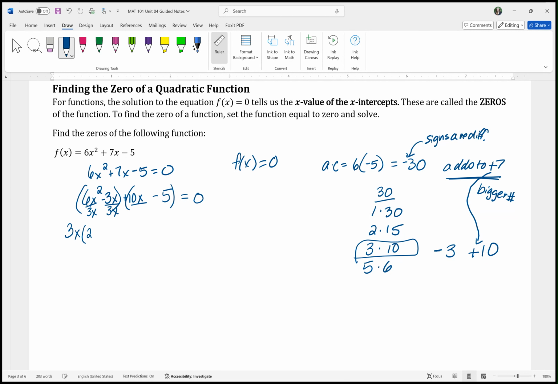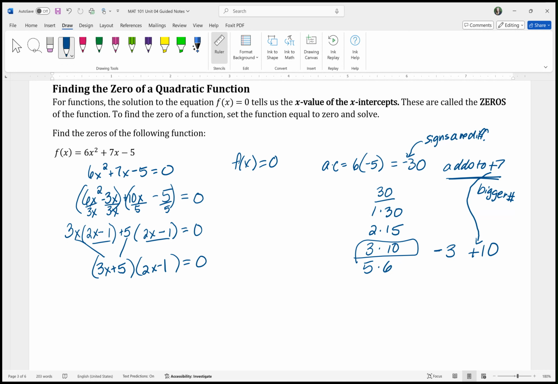And that's going to give us 2x minus 3 divided by 3 is 1. In our second group, we've got 10x minus 5. Okay, so we've got 5 that goes into 10. So 5 is going to be part of our GCF. And no x here. So it's just going to be 5. And that's what we're dividing both of these by. Simplifying gives us 2x minus 1. 5 divided by 5 is 1. And then we're going to our final factored form here. So again, taking our GCFs to make 3x plus 5. And our common parentheses here of 2x minus 1.